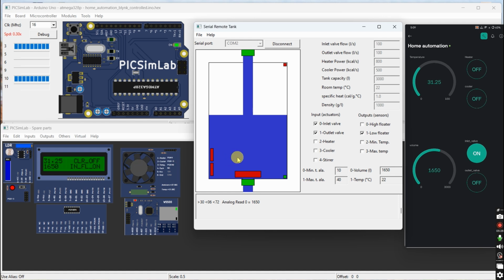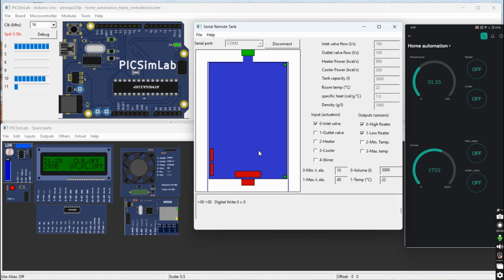It's showing some delay. The water is filling. We can see the outlet flow is in off state. If the tank is filled fully, I mean 3000, then the inlet valve automatically turns off.